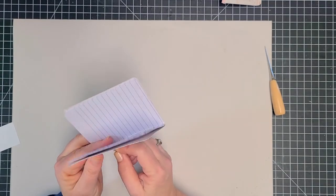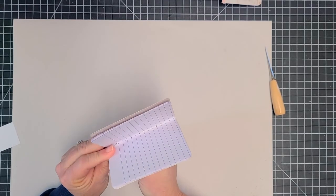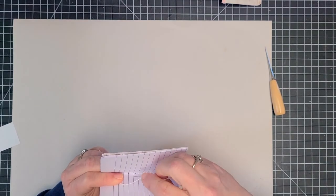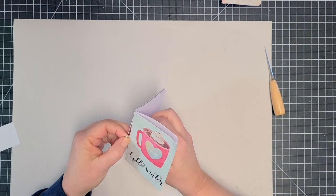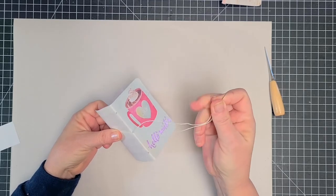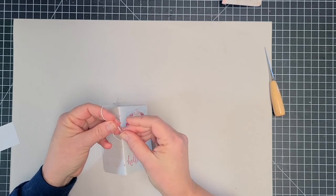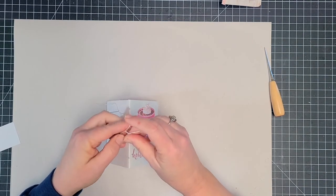And string that through. And back through the center hole. Have the string come out on the other side from where my initial tail is. And just tie a knot in it.